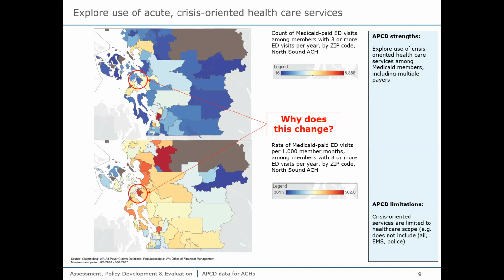If I told you that North Sound, in order to hit 100% of its performance target for the ED measure, had to reduce ED use by 2,000 visits between 2017 and 2018, you naturally might think, okay, we need to look where the most ED visits are happening, right? So that's a matter of absolute. But if you ask the question, which areas or which racial ethnic groups are experiencing the most disproportionate amount of ED use, and what might that tell us about their access to primary care or their use of primary care? That's a totally different question. That's a question on the relative scale, and it invokes more of a sense of justice, right?